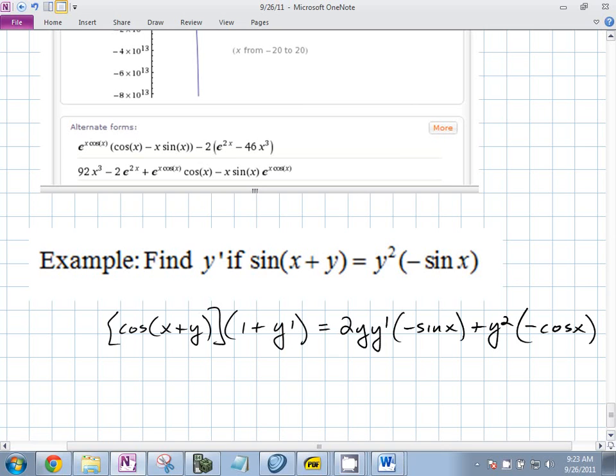But if I was asking you what's y prime when x is pi over 2 and y is pi over 3, my guess is that the trig values will be really nice. So instead of moving around cosine of x plus y, you just plug it in. It's like root 2 over 2 or something like that. Yes, Sam. When you tell us to find the derivative, we have to isolate. Yes, if I asked you to find the derivative, you would have to isolate, exactly.